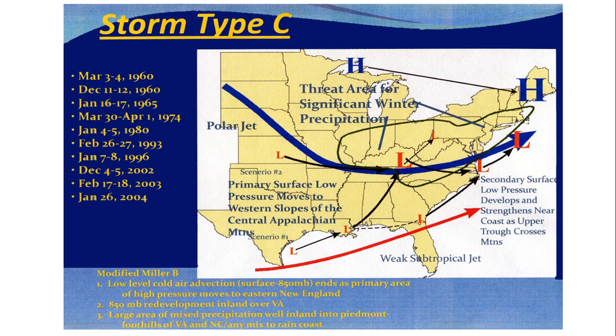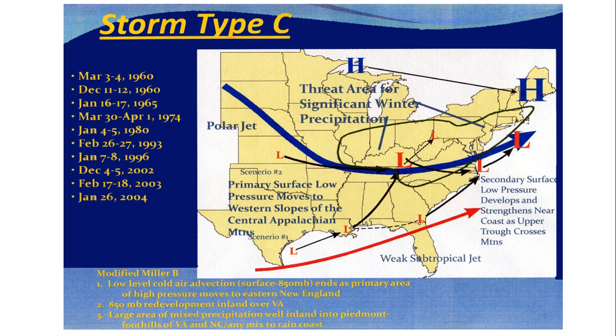All right, so in general, in scenario one, you get the area of low pressure again that develops in the Gulf of Mexico, and you get that low pressure to move just really close to the coast. In a lot of cases, this results in a cold rain or even a mix of rain and snow for the coastal areas of Hampton Roads. The rain-snow line is generally from Williamsburg back to the northwest, and this snow shield goes all the way up into Massachusetts, Pennsylvania, Maryland, West Virginia, Ohio.